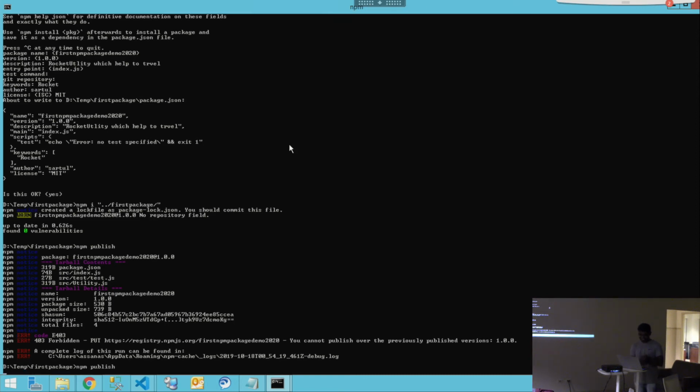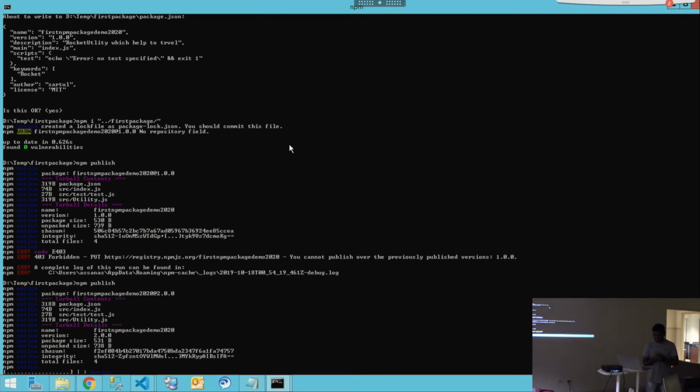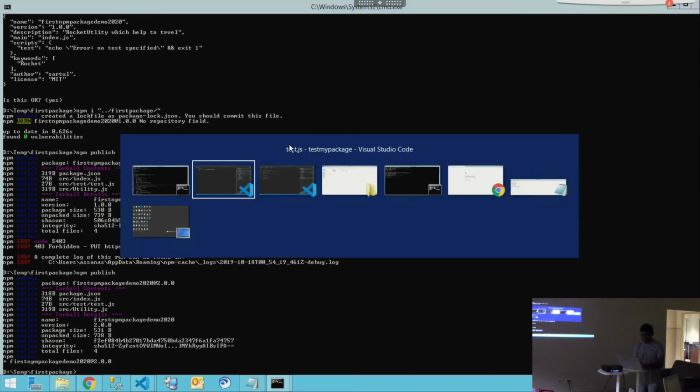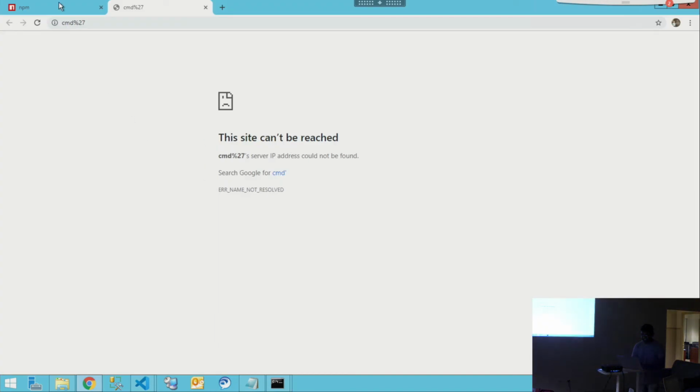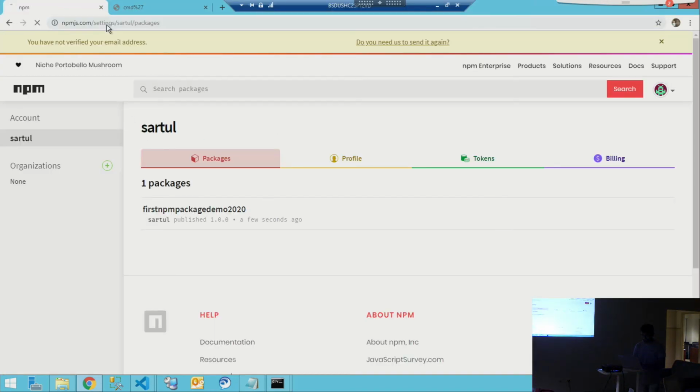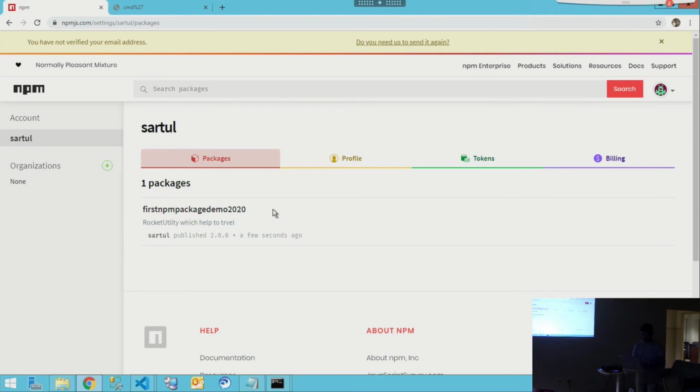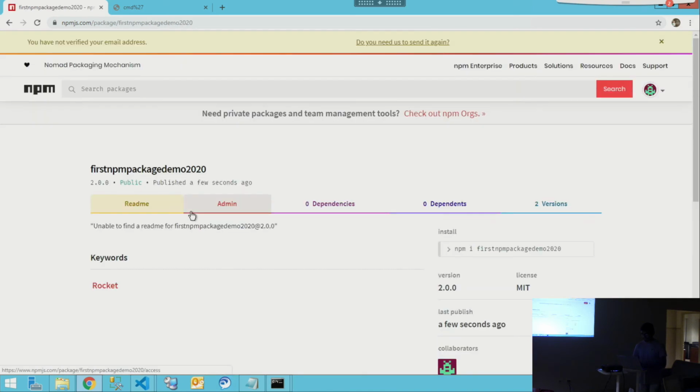Publish it. Cool. So it's published. Let's see if it is there. Wow. So here it is with the version 2.0. Okay, so here are our two versions.